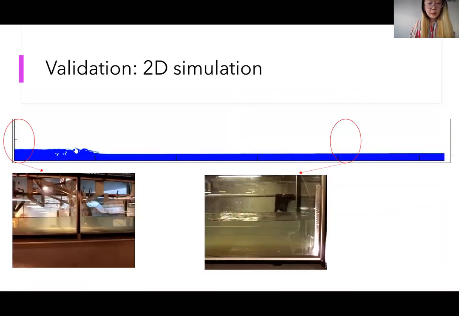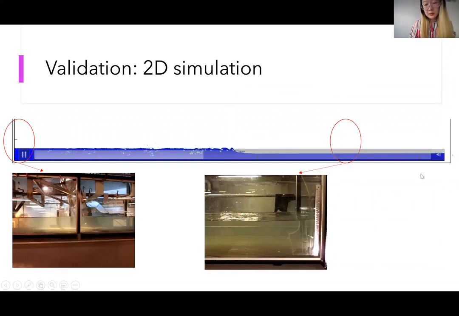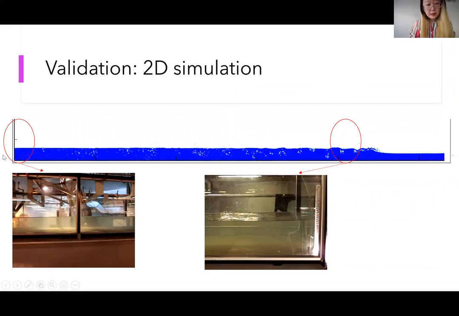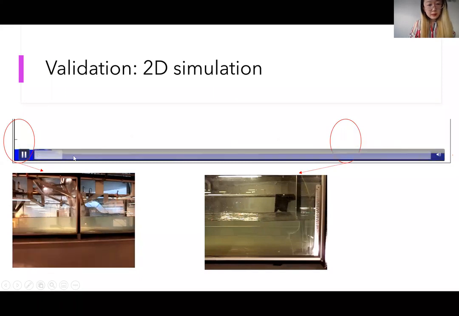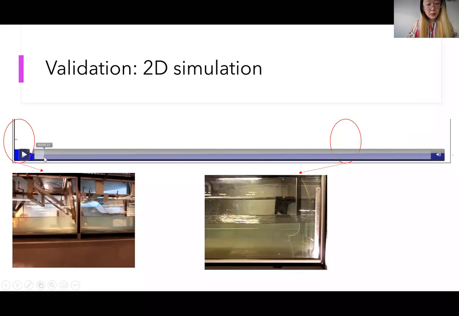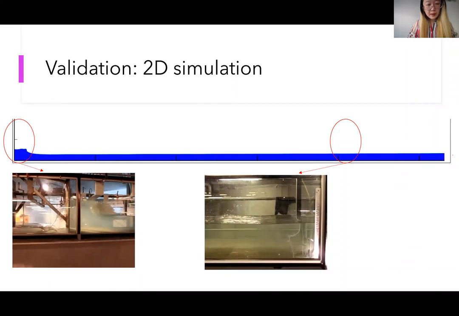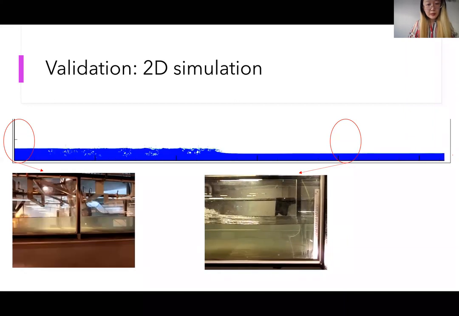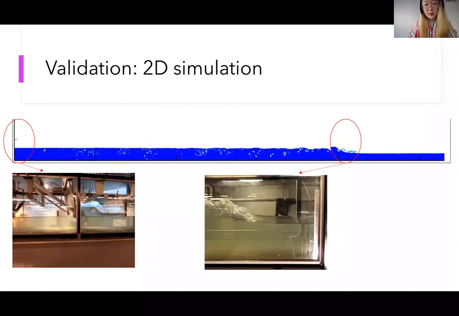So this is an output from the 2D simulation. I was wondering if you can slow it down a little bit to see the generation process. As you can see here in the generation process, you have the water piling up and then becoming like a wall of water with a small head here. It hasn't been aerated yet, but then as it propagates upstream, it starts to get aerated, and then you start to have the water breaking.